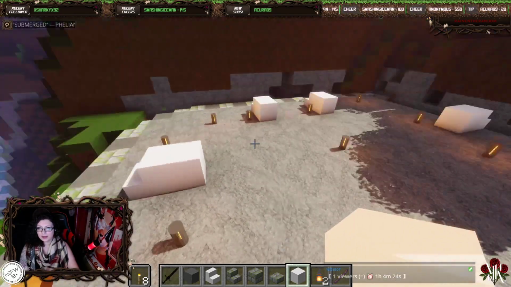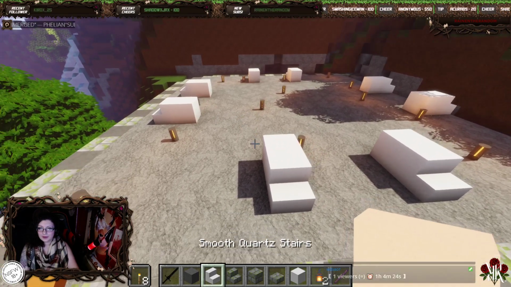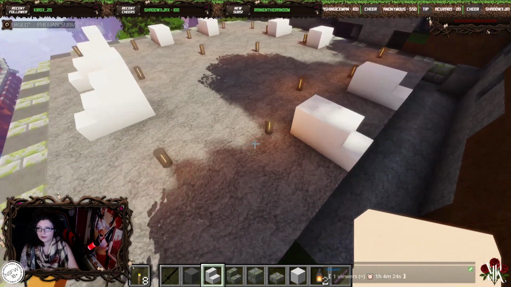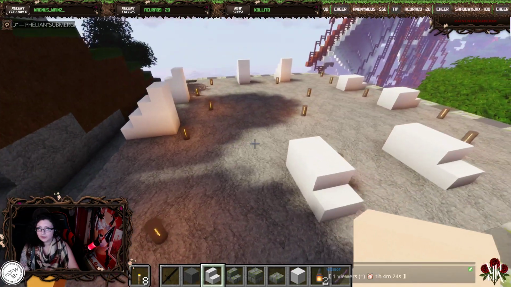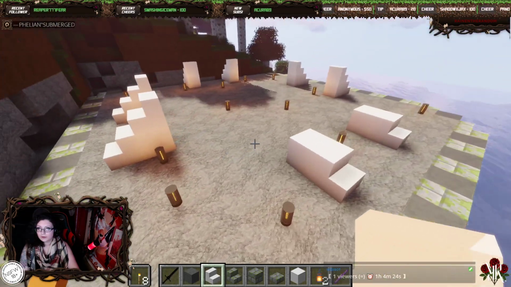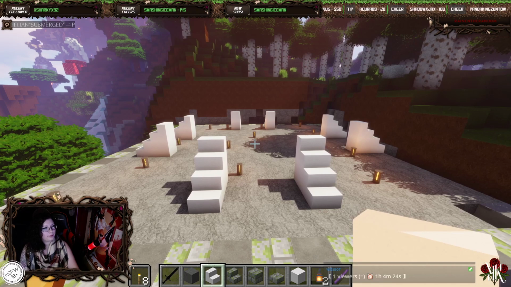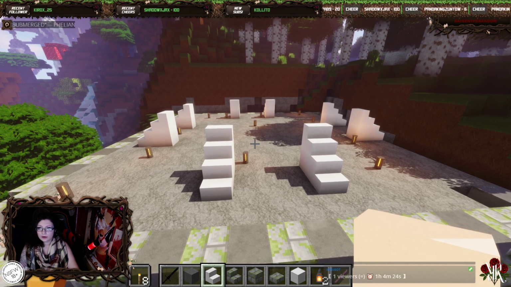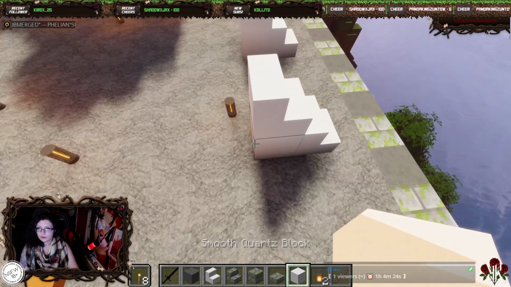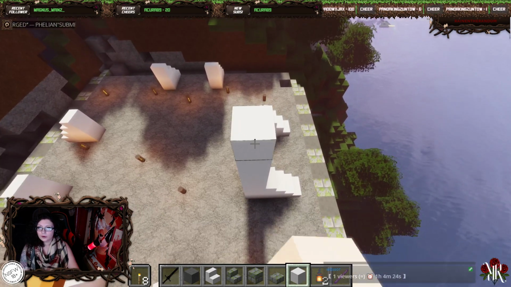I love doing this systematically, especially when it's like this type of thing. I right-clicked too early. Okay. It's 1, 2, 3, 4... Okay. So up 2, then 1, 2, 3, 4, 5.